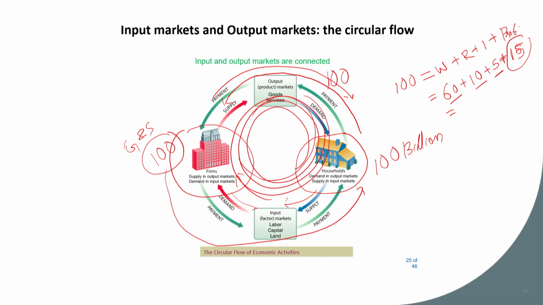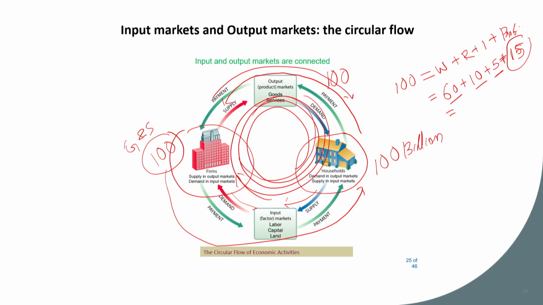And if more and more factors of production are coming, suppose there is more population growth, then that means more factors of production are coming. They also will go to the firm. Then the firm will produce equivalent goods and services. Then equivalent factor income will also be generated, and that will be demanded, and accordingly the flow will keep on happening and the economy will be moving ahead.